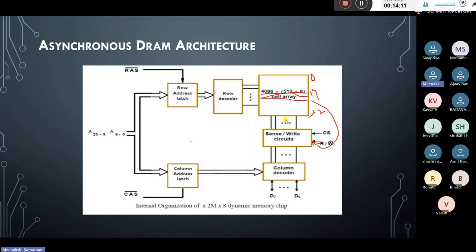Then after some clock cycles, a tRCD delay after, we need to select our column. So the 17th row we are taking into these sense amplifiers. Then after the column decoder, in the 17th row, we need the data present in the fifth column. So that particular data should be taken. Either we need to perform the read operation or the write operation. So in that particular row we are writing the data.